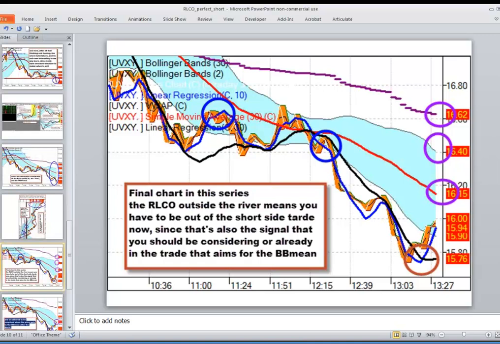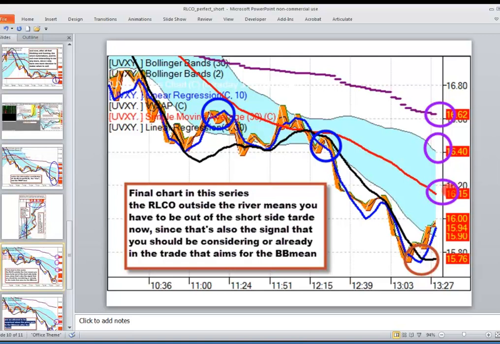Now what we have, fast forward here, is I end up covering at 1575, which turns out to be awesome. And shortly thereafter, you get this regression line crossover after this nice long move. So we had leg 1, and now leg 2 is down here at 1575, a regression line crossover, and now we've got price entering the river at 1590. After the regression line crossover outside of the river, we've got 3 different targets here.